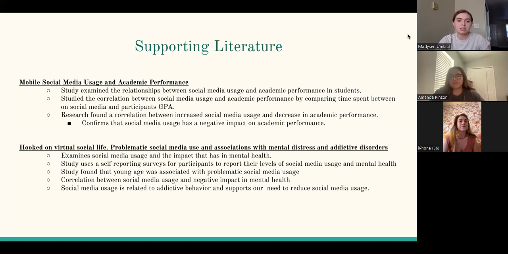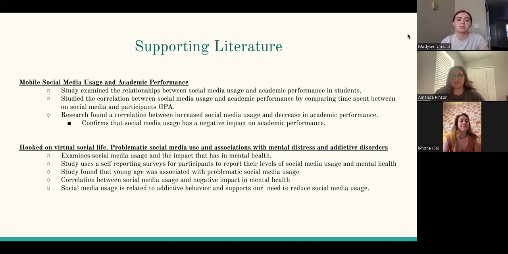So this confirms that social media usage has a negative impact on academic performance, and it supported our need to reduce our social media usage so that we could improve our academic performance.